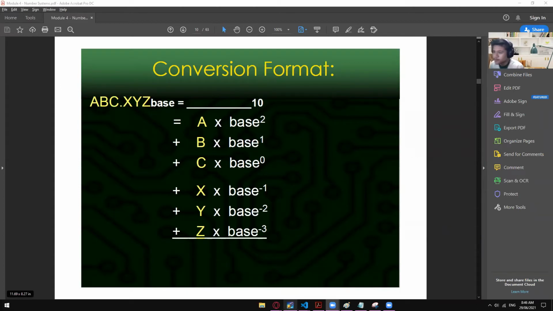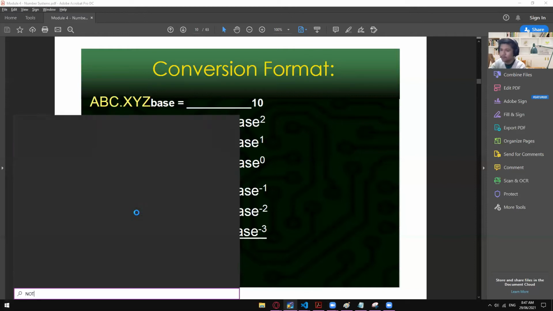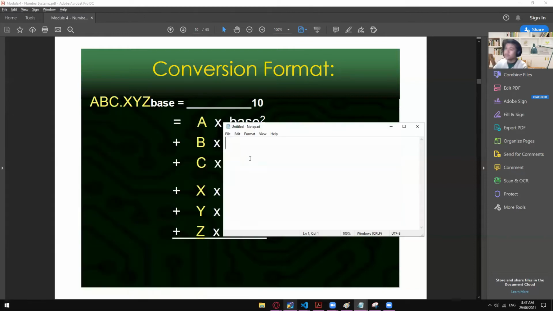All right, so let us now continue our discussion. One thing that I forgot to mention a while ago on why we are talking about number systems is that that's how our computer reads the data. Let me open another notepad. As I'm typing right now, let's say I'm clicking A, B, C, D, E, F, G, and so on and so forth. Our computer doesn't read this as the letter A. It doesn't work like that in a computer. So this A actually has its own representation.